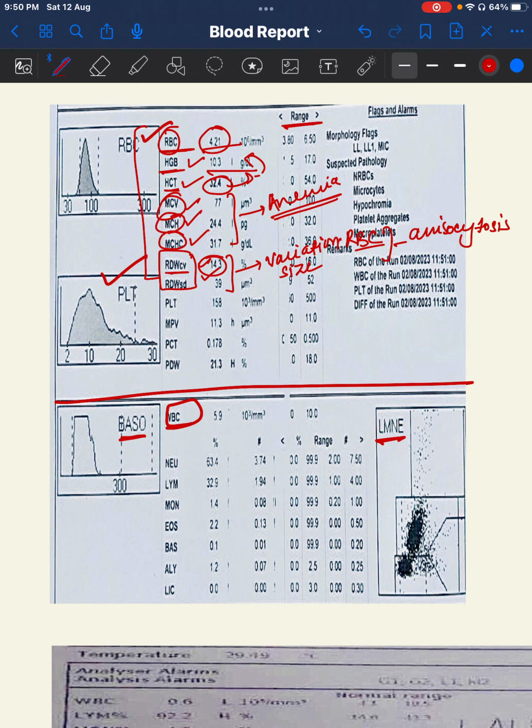Remember my last class in which I talked about schistocytes. So those schistocytes, if they are present in the PS, then this RDW, I have told in that class also, this RDW CV value will increase. So definitely this RDW CV is a very important parameter for me to know whether my RBCs are of similar shape or sizes or not.